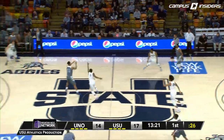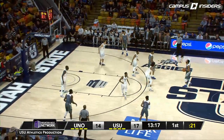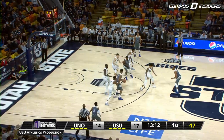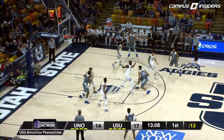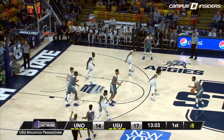Yeah. 17-14. Aggies put on some pressure. Throw up front court to Thibodeau. Thibodeau in front of the Aggie bench to Thomas. Get it out between the circles to Broyles, who's back in. This is a senior. He's played all 4 years for Coach Schlesinger. They knock it out of Thibodeau's hands, but he gets it back at the free throw line. Then he goes for a dribble. Then he passes to Gill. 10 to shoot, 13-minute mark.